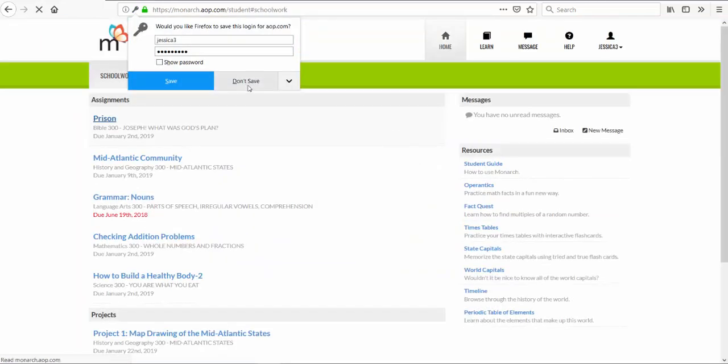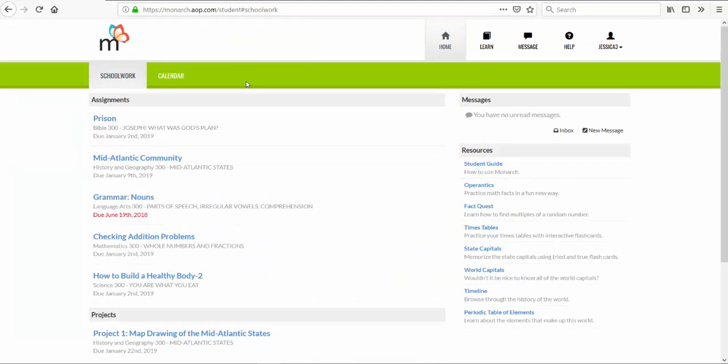She's a third grade student, and as you can see, the student lands here on the home page. This shows all of the students' schoolwork that they have for each of the courses that they've been enrolled into. So you'll see that Jessica is enrolled in 5 courses here, and you'll see the assignment title at the very top, and that's what they click on in order to enter that assignment. You'll also see that the subject as well as the due date appears here for each assignment as well.